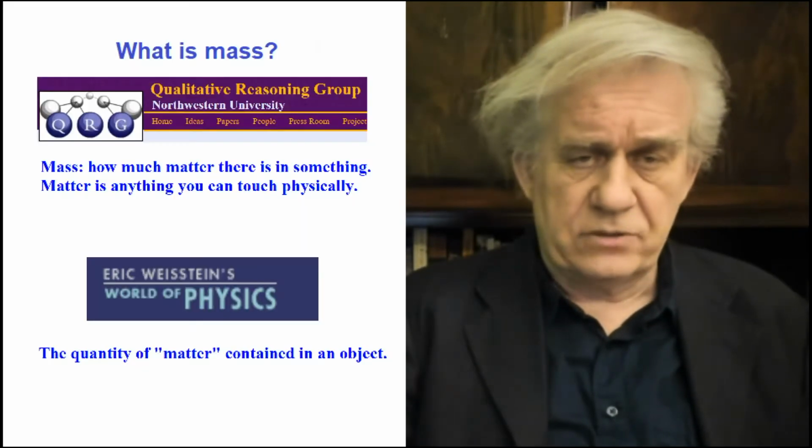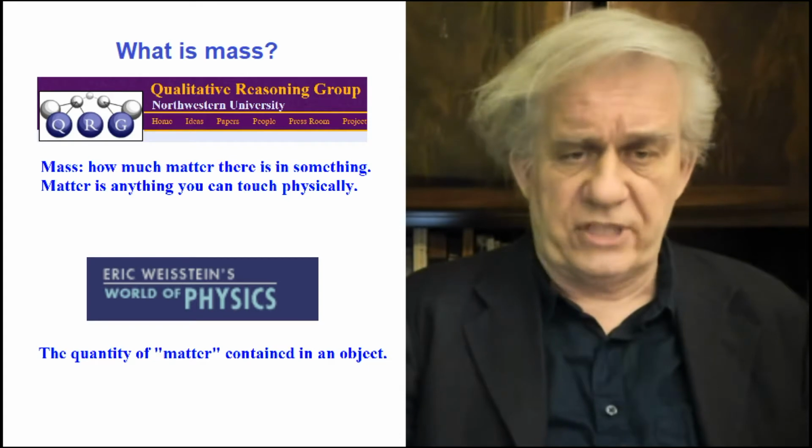What is mass? Okay. Now, we all know what mass is. I mean, everybody who went to high school, secondary school, right? We all learn it in the first couple of weeks. Mass is the quantity of matter. Mass is either the quantity of matter or a measure of the quantity of matter of an object. Very simple, very straightforward.